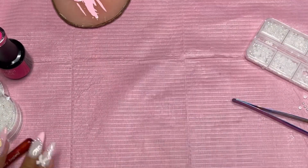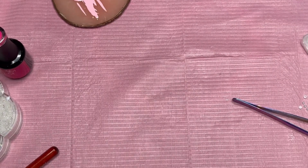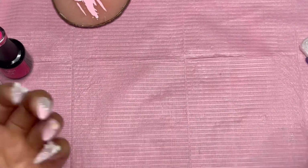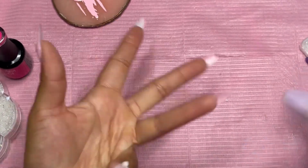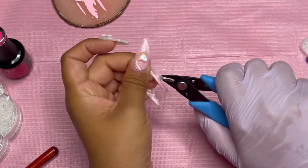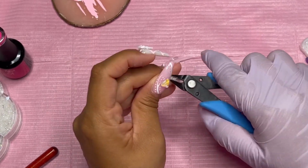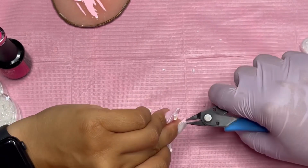Alright, so this right here is the moment where I was just not having it. I didn't like it. I just wasn't a fan. I don't know what it was. I just felt like it did not go with the nails. So I did go ahead and do the same nail art on that finger that I did on my index and on my pinky finger.